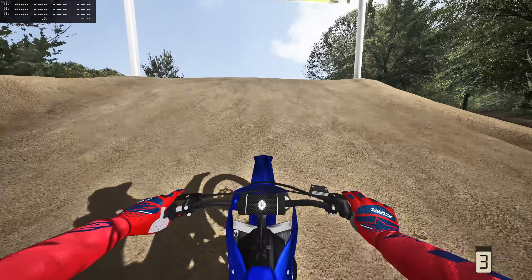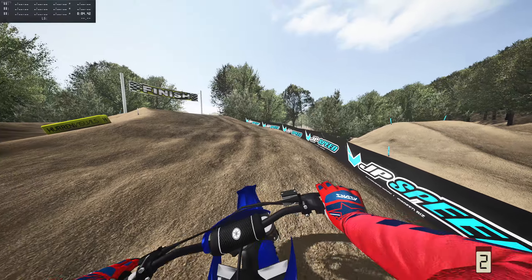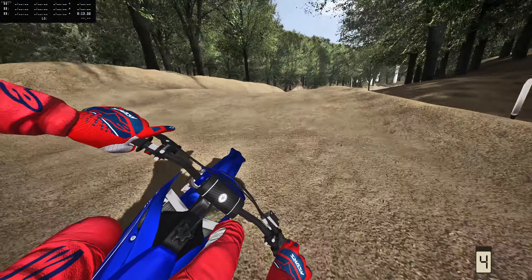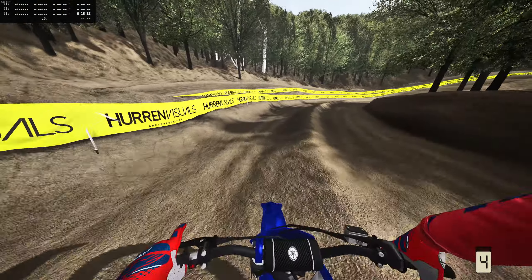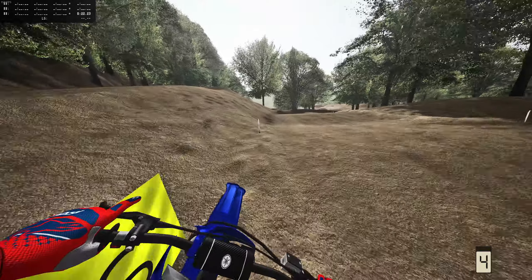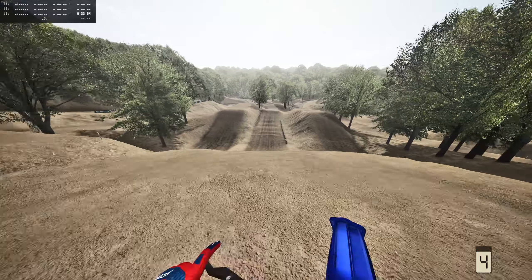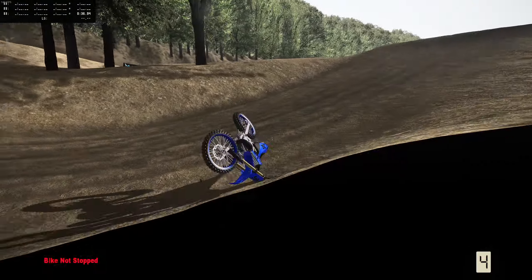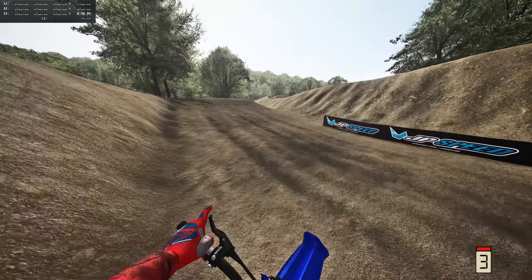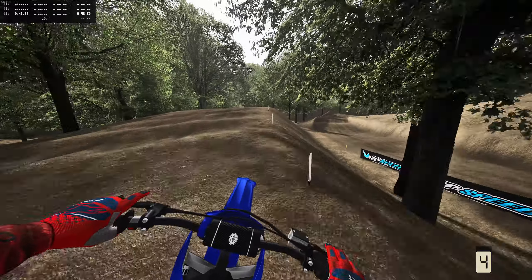This is so sick — I'm so glad we finally got the two-strokes. One thing I really love about the new beta is the suspension — it feels awesome. It's so nice to have good suspension in this game finally. The 125 actually rips pretty dang good, and the bike looks great too. The front fender isn't messed up on this bike, so I wonder why the 300SX has a messed up front fender — that's kind of weird. I honestly kind of like how these feel over the four-strokes.